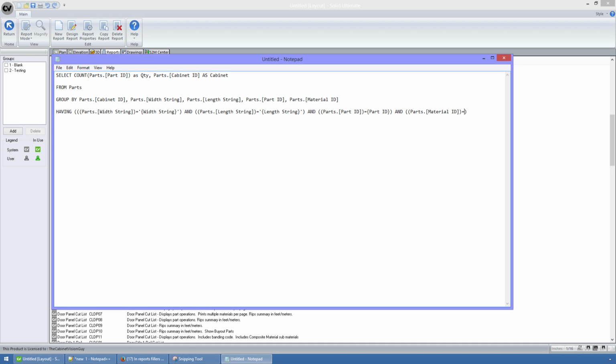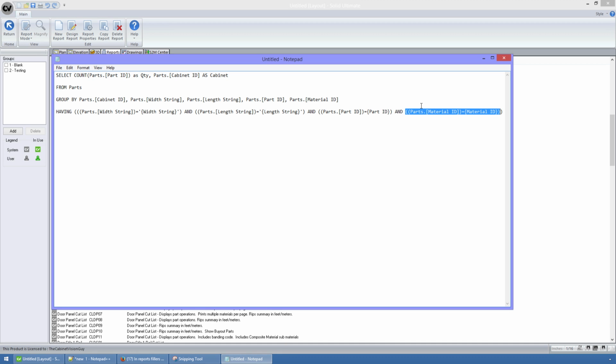Now we need to do equals, and now we're going to use curly braces. We're going to do an open curly brace, type in material ID and a close curly brace. Finally, we're going to add the last parentheses to close off this little section right here.